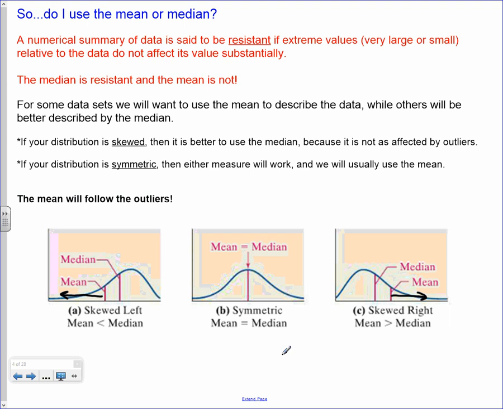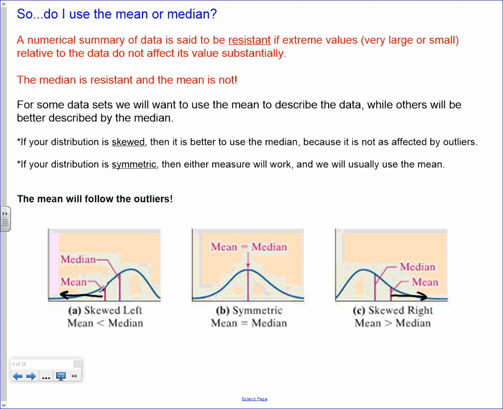Well, in many cases, using the mean or the median's not going to matter. They're probably going to be pretty close to each other. But there are going to be situations where we would rather use the mean or rather use the median. And the cases where we'd rather use the median is anytime you have skewed data. When we have skewed data, our mean is going to follow that skewness. So you notice that if we have a skewed left distribution, which means most of our data is high, okay, so most of our data falls over here, and then we either have a few low outliers or we just have this kind of trailing off to the left there to the lower numbers.